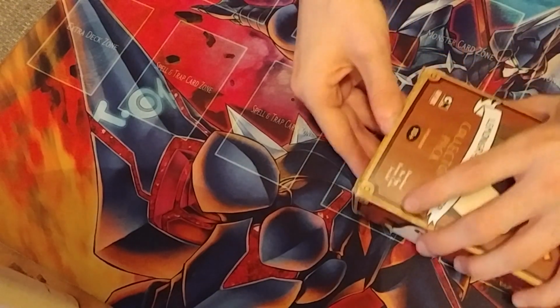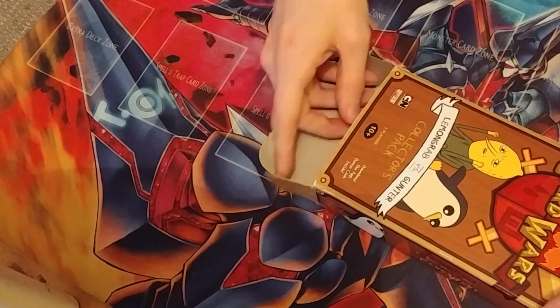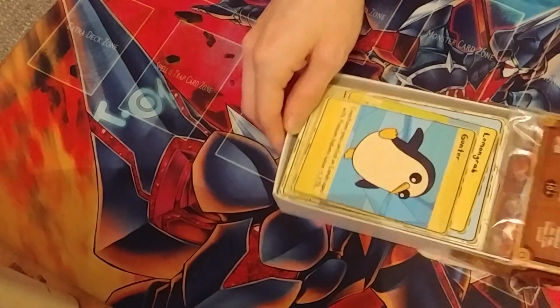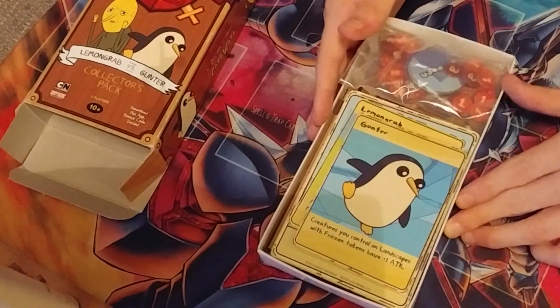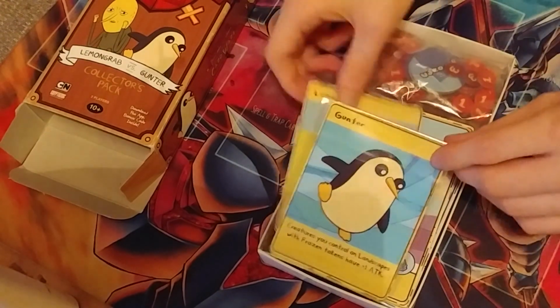So we're going to just go straight in. This is a pre-opened box. I've been playing this copy, and basically I thought I'd just show what comes in the pack first. So first of all, we'll start with the hero cards. We've got Gunter and we've got Lemongrab.